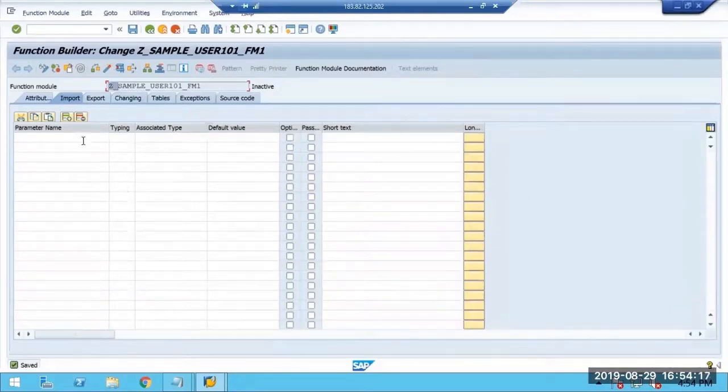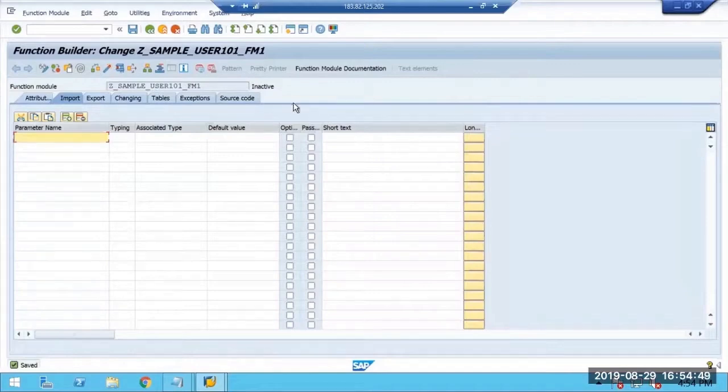Generally it should start that way in custom programs, but for function modules they have separately given this condition. So after G, definitely the underscore should be there. Otherwise that warning comes, but it is fine. If you want to follow as per recipe, this is what you should do: G underscore, then the rest of the name is your choice.